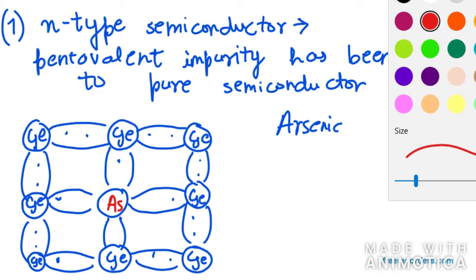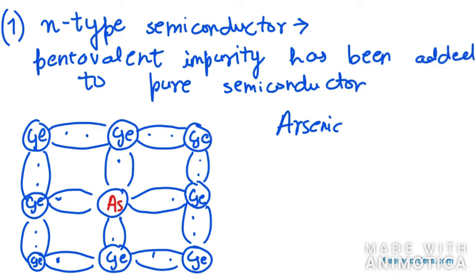As I earlier told you, it should be a pentavalent impurity. That means it should have 5 valence electrons. So let us add first one, second one, third one, fourth one. So the leftover one will be somewhere in between the crystal itself. So this is my free electron present in the N-type. Now, the fifth valence electron of the arsenic atom, as you can see, does not find any place in covalent bonds and is thus free to move inside the crystal.